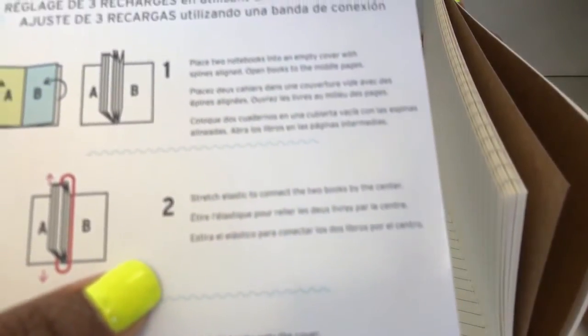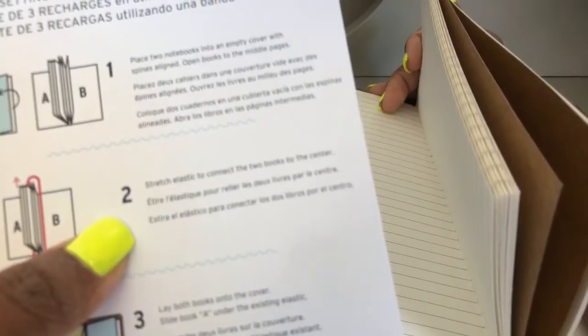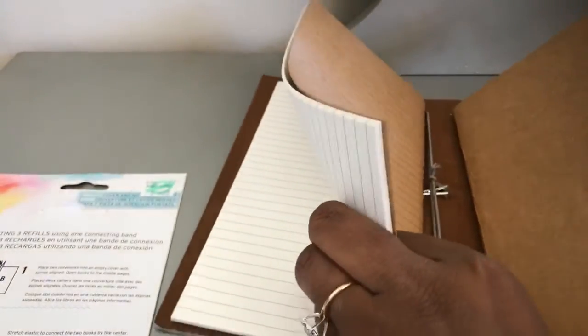Stretch elastic. If this thing will focus on the damn thing, stretch elastic to connect the two books by the center. Stretch what elastic? What? Stretch elastic. They doing something, but I don't see what they doing. Okay, here go the separate elastic. What I do with it? Stretch elastic to... is they talking about this elastic? Oh, they saying stretch this elastic.